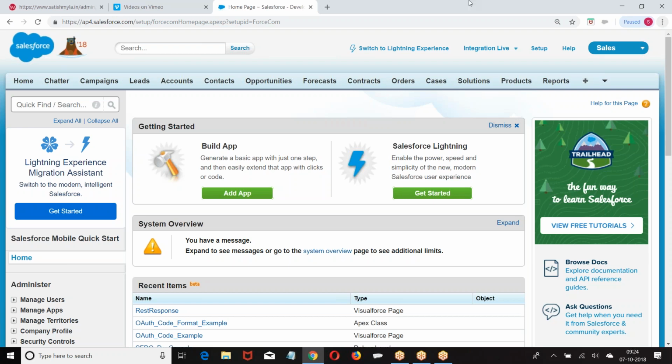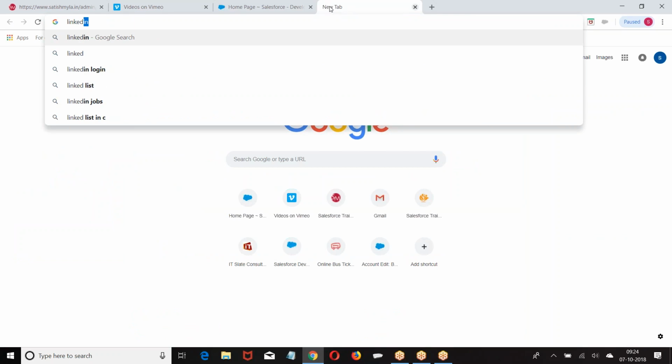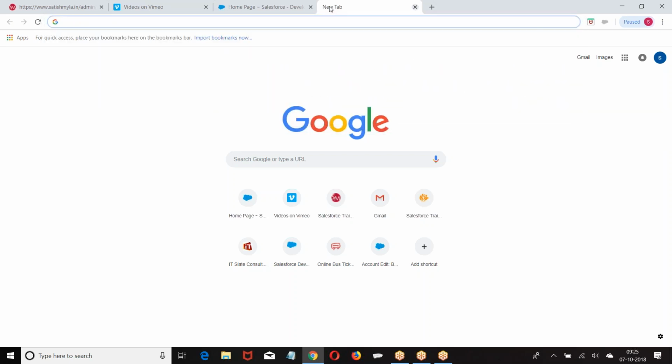Now let us integrate with LinkedIn. The reason for taking LinkedIn is it's an open account. Everybody can create their own account and integrate. So the systems I am preferring are open systems, so that everybody can make a connection to the third party and get the information. If you want to log into Salesforce as a developer, you open developer.salesforce.com and register your account. If you register with login.salesforce.com, you get only a CRM account where you cannot write your program.